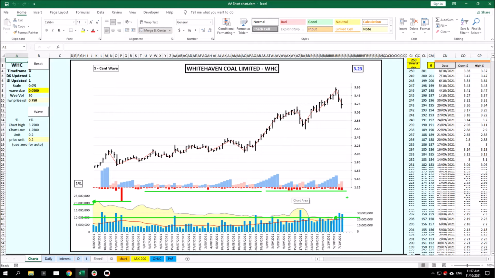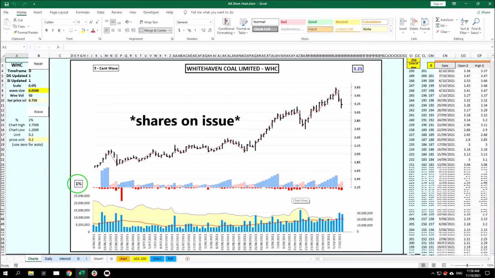This is to moderate the price, to keep it from accelerating higher too quickly, for whatever reason. Now, if you're wondering, here is showing you the percentage of short positions being held short of the overall shares on interest. So 1% of the shares on interest are being held short on this stock up to the 8th of the 10th, which was last Friday. This is done on the Monday.